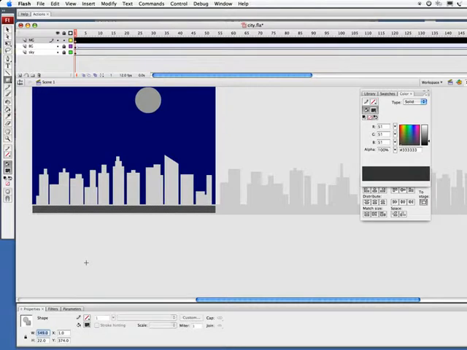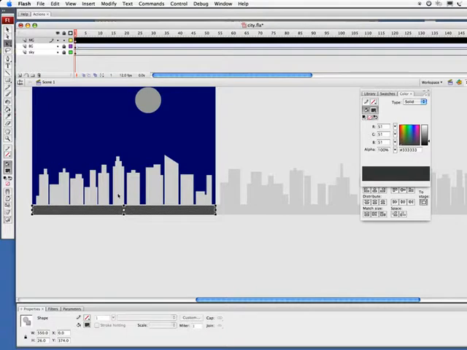So I want the width to be 550. Okay, the height is fine at 22. My X, I do want it to be exactly at 0. Okay. Alright, so I've got that set. Now, if you're thinking, hey, well, you can see some of the base there at the bottom. If that's really bugging you, you could always kind of change that out. Once we end this, we'll be masking everything out anyway, so you can even have it where you don't see these bases at all. You just see where the buildings are.